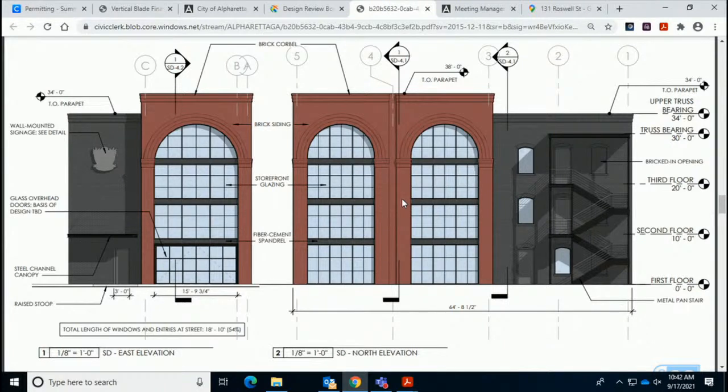But how do we know what somebody might do? If they don't change the outside of the building, we don't have any opportunity to comment on the architecture, right? That's true. And so how do we guarantee that what's behind those windows is always attractive? We never can. That's why a lot of times we ask what's going to be behind those windows, and a lot of times we change the design, right? So you can't see what's back there. So I'm just concerned that down the road, this could be anything behind those windows in this location, which is a very prominent location near downtown.